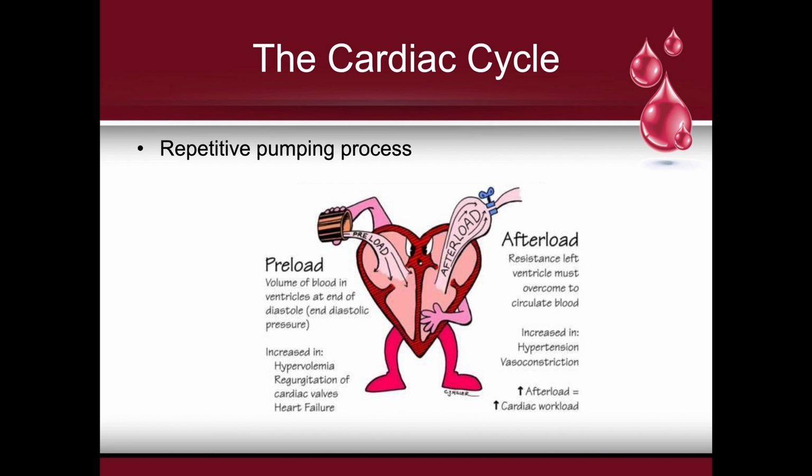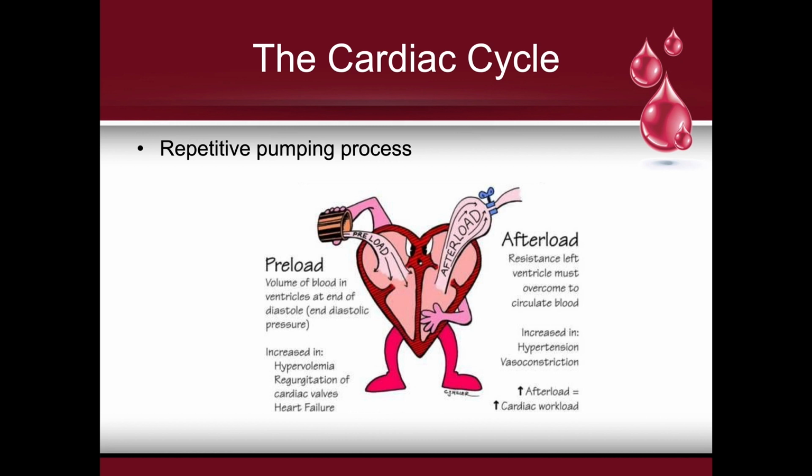And when it comes to the cardiac cycle, it's the repetitive pumping process. All right. And preload is the amount of blood that's returned to the heart, which is to then be pumped out. So preload is like you're loading the gun, you're loading the heart with a certain amount of blood. And then afterload is the pressure in the aorta, the peripheral vascular resistance against which the left ventricle must pump blood. All right, so it's the resistance to the blood coming out of the heart that is your afterload.